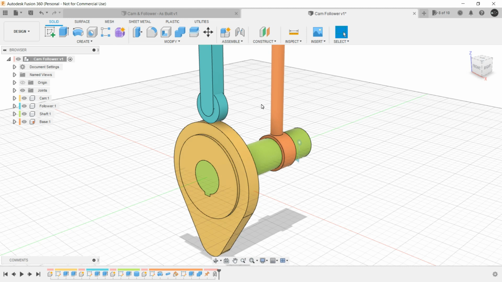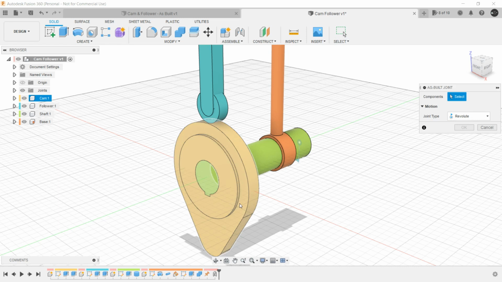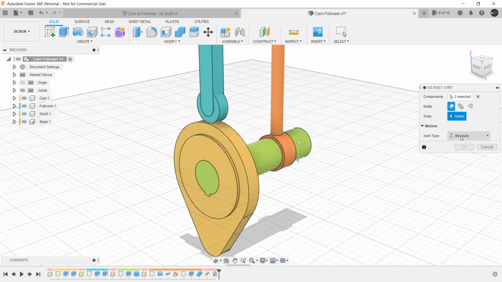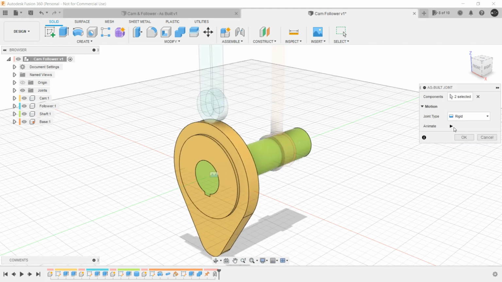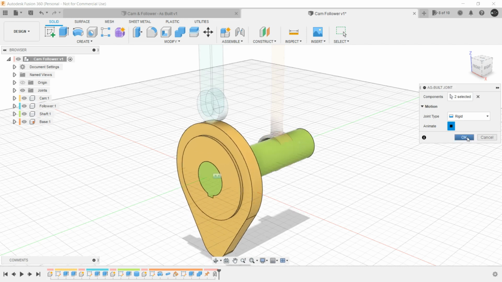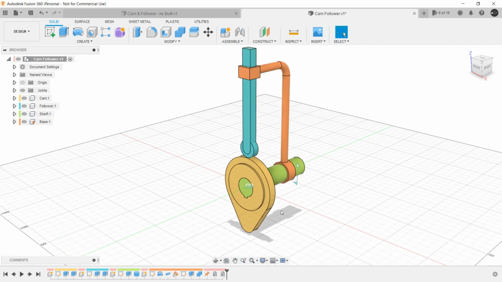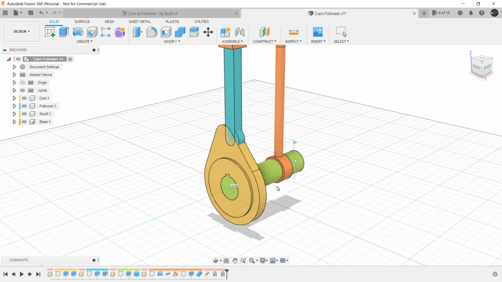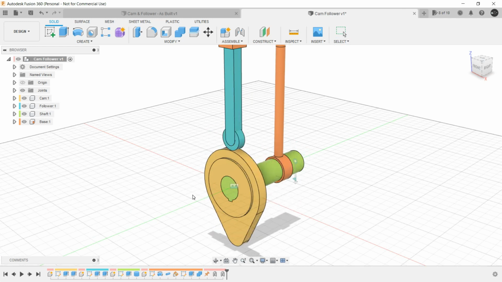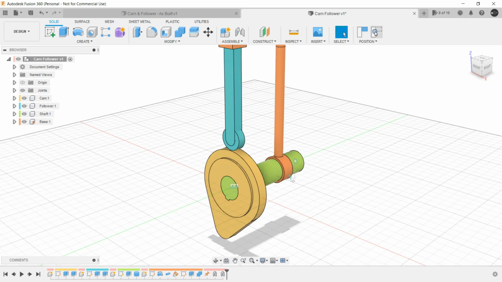So for this, again we will invoke the as-built joint, press Shift+J on the keyboard, select the cam and then select the shaft. Let's provide the motion as rigid. So as you can see, the cam and shaft are rotating along with each other.